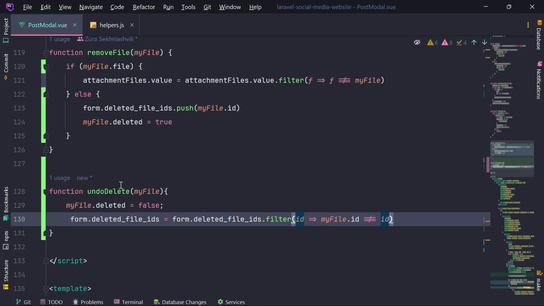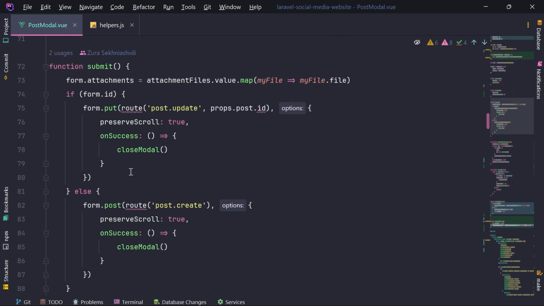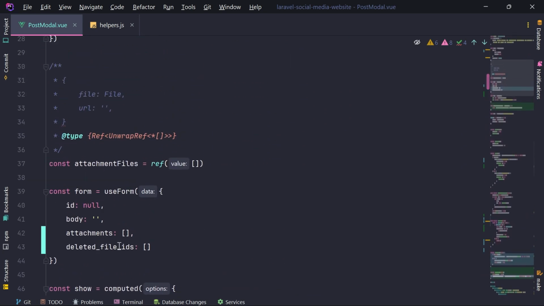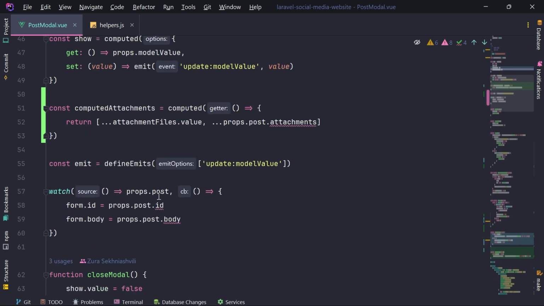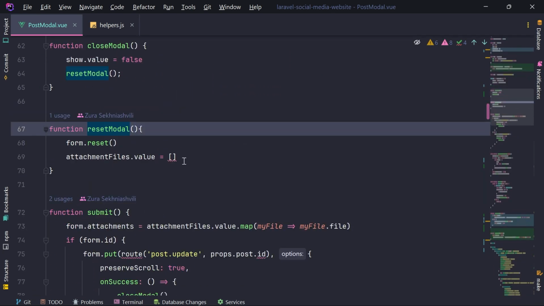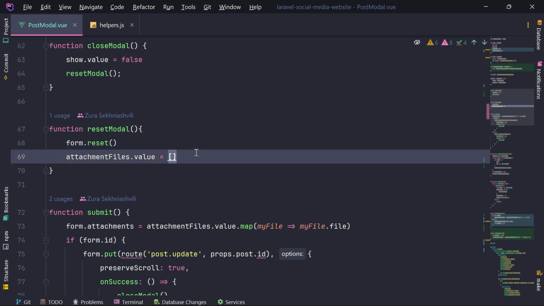What's going on? So when we reset the form, we basically set these deleted file IDs to be an empty array. However, let's search for this reset modal. However, I think we also need to mark every existing file not to be deleted.